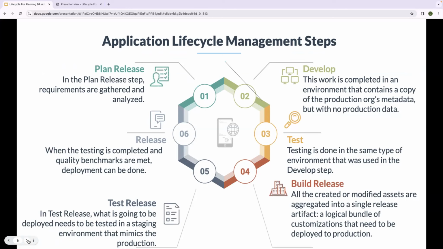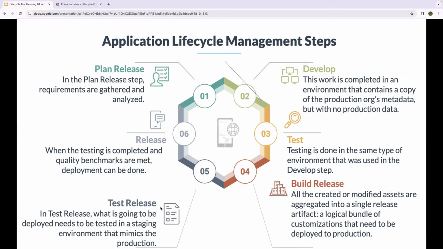In test release, what is going to be deployed needs to be tested in the staging environment that mimics the production. Then develop. This work is completed in an environment that contains a copy of the production org metadata, but with no production data.